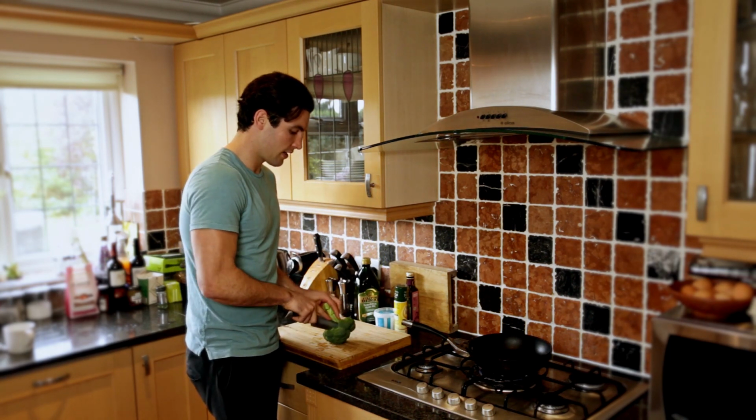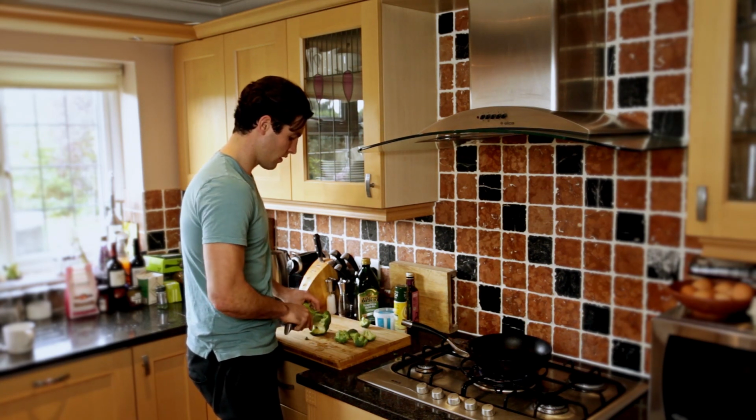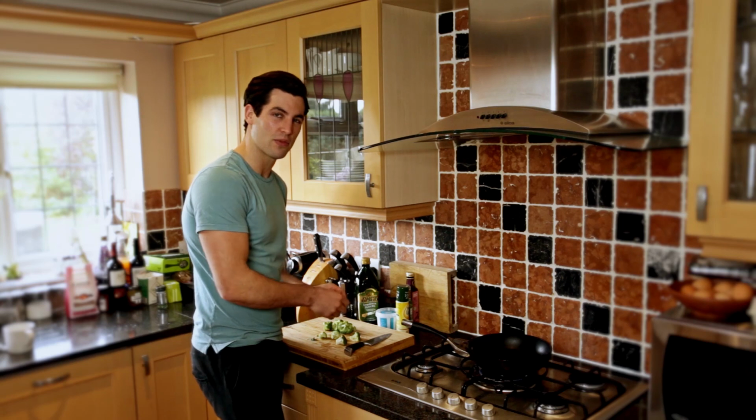But for this, we just want to nick the ends off. The small ones are better really, because it is an omelette after all. So we've got probably just over a handful here. What we're going to do is just peel away and make them into very small pieces.